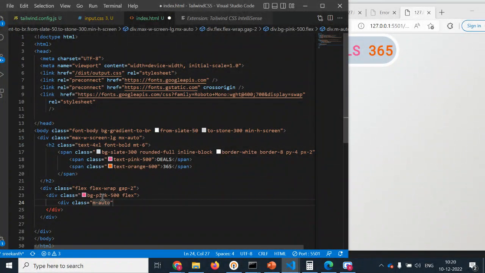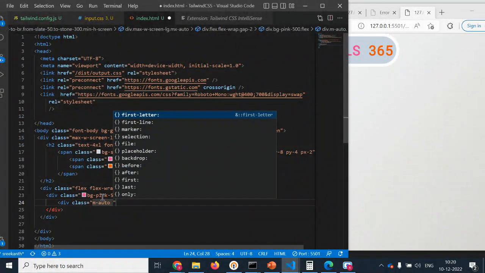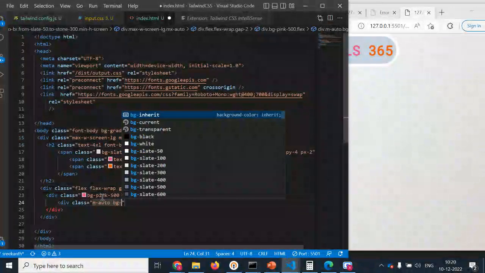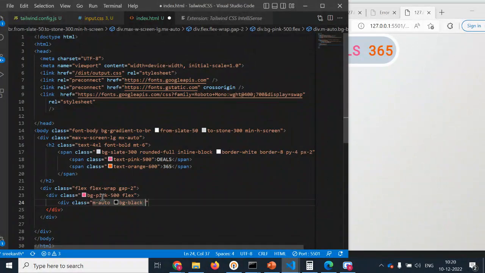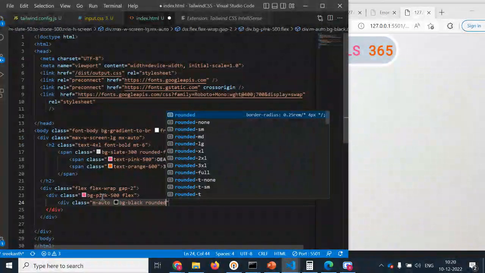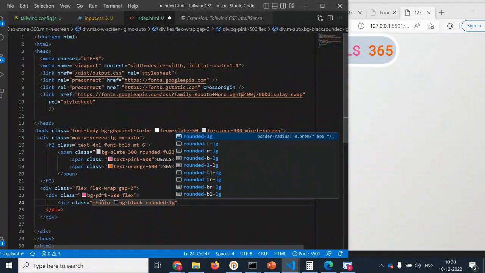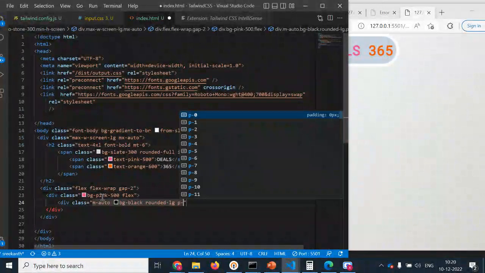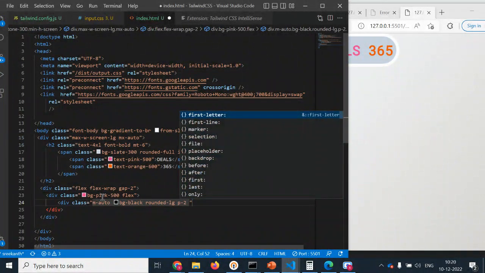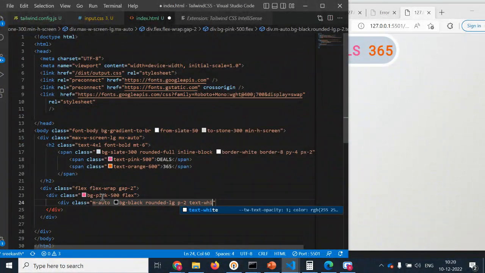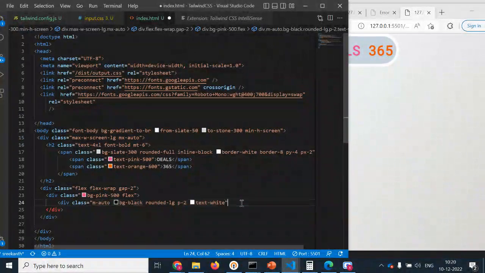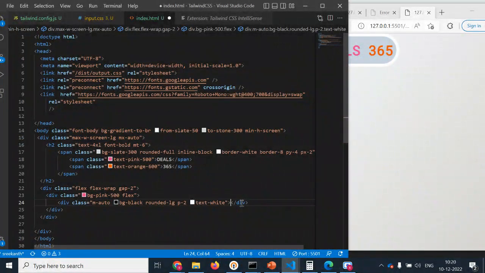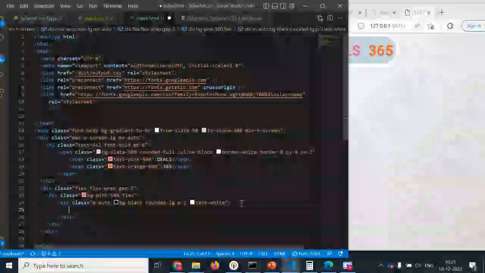It will take automatically based on the text. I will be giving BG black, rounded LG for large screens, and padding 2 for normal, and the text will be here.